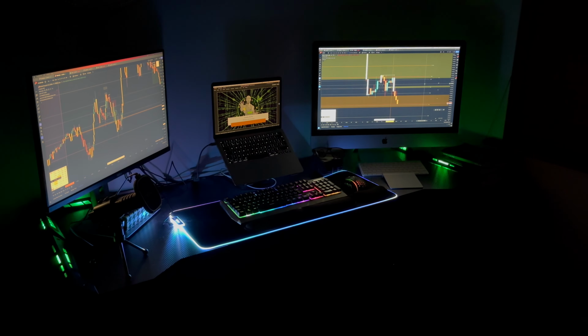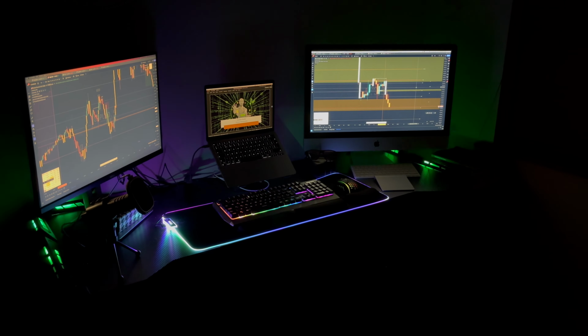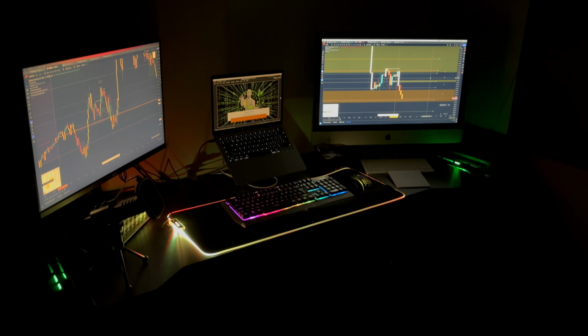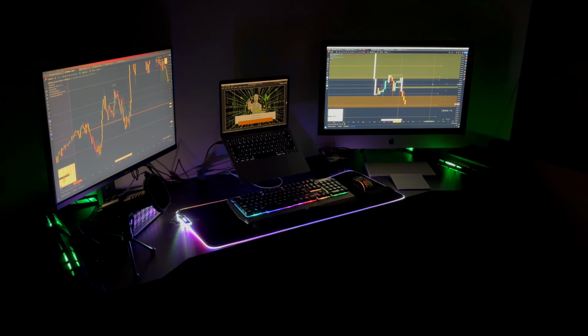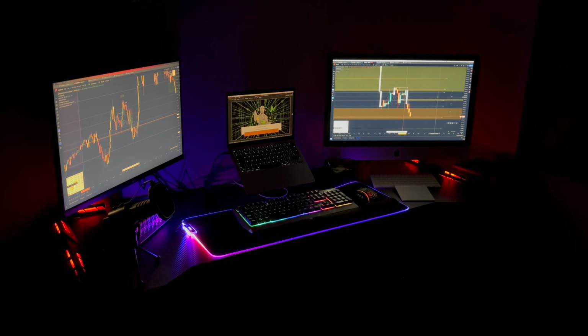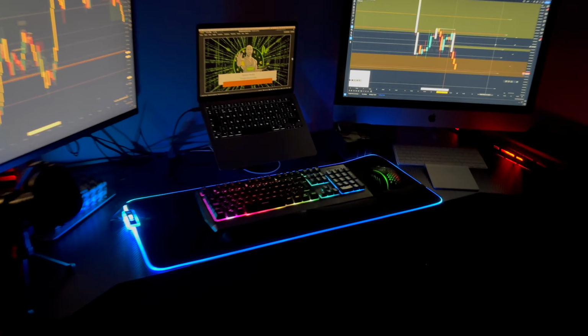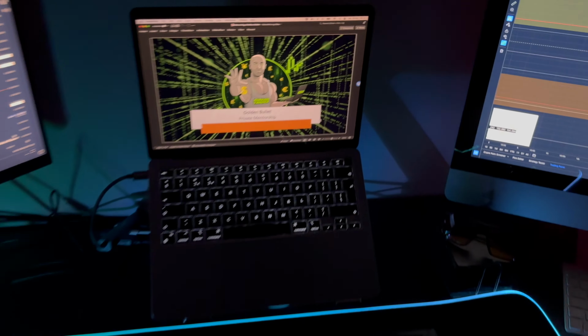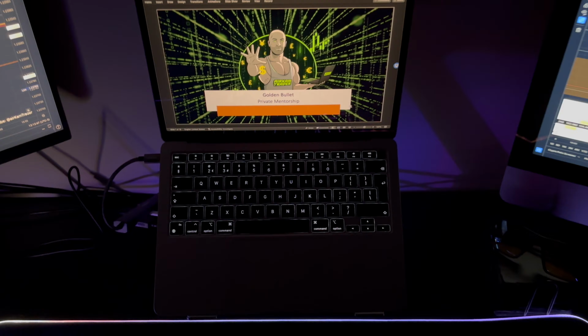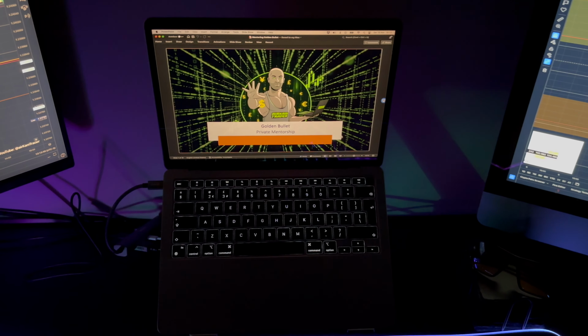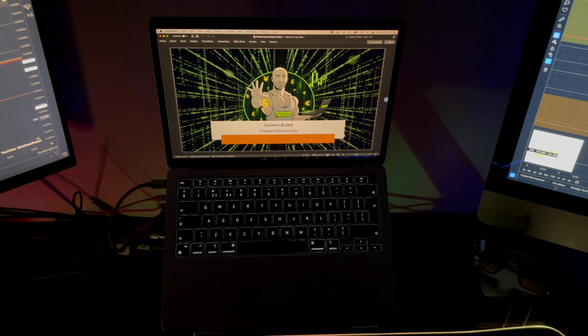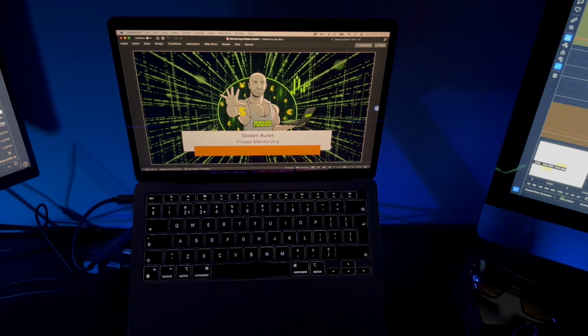As requested, I'm going to go through my trading setup for my home office. And I'm also going to go through the various indicators I use and what the various screens are used for my trading. So the hub of my office and my trading is my MacBook Air. I like having everything on a laptop. So when I'm traveling or I'm in the gym, I can still execute and monitor trades.